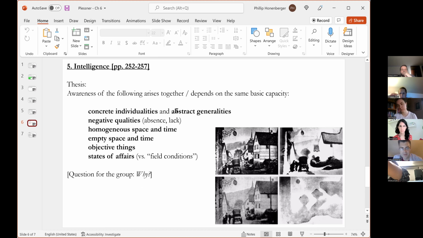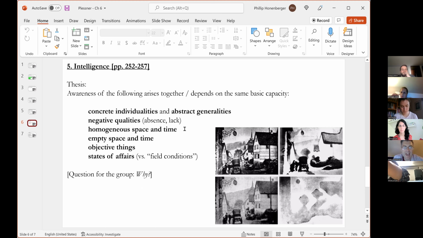In a way, maybe being able to analytically abstract, or being able to analytically remove features of objects, being able to see that some of the features are irrelevant for the generality, whereas others are not. I'm improvising a little bit here to try to make sense of this. I welcome your discussion of it further. And why would that be connected with objectivity?